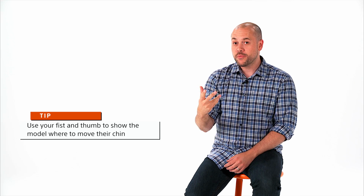Then the harder movement, and I always have to explain this to them, I'll turn sideways so you can see it. If I tell the model, if I bring my thumb closer to my face, what I want them to do is to do this.